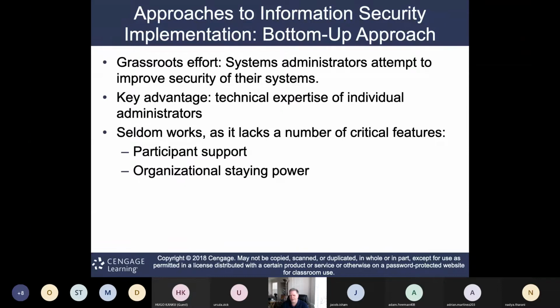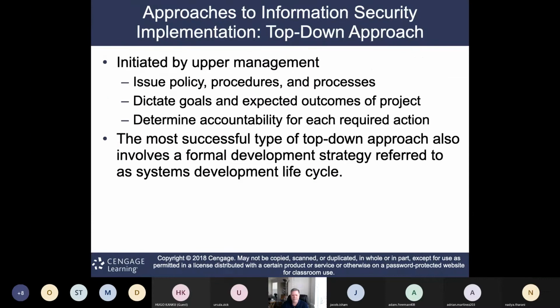And ensure that other areas are implementing the security, versus the top-down approach, which is initiated by upper management. They issue policies, procedures, and processes, dictate the goals, the expected outcomes, and determine who's accountable for each of the required actions.